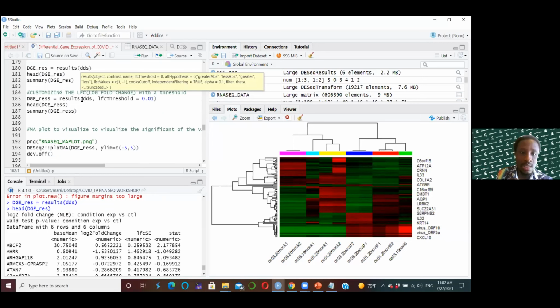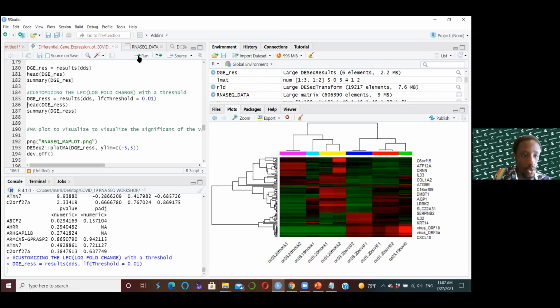Those folds below this are not significant and we don't need those. Those that are greater or equal to this are the genes that we are interested in. So we run this.